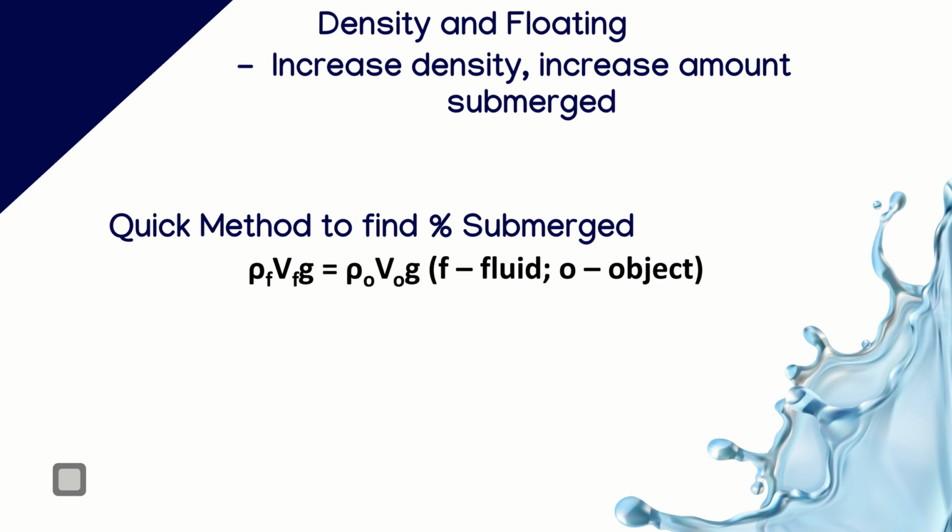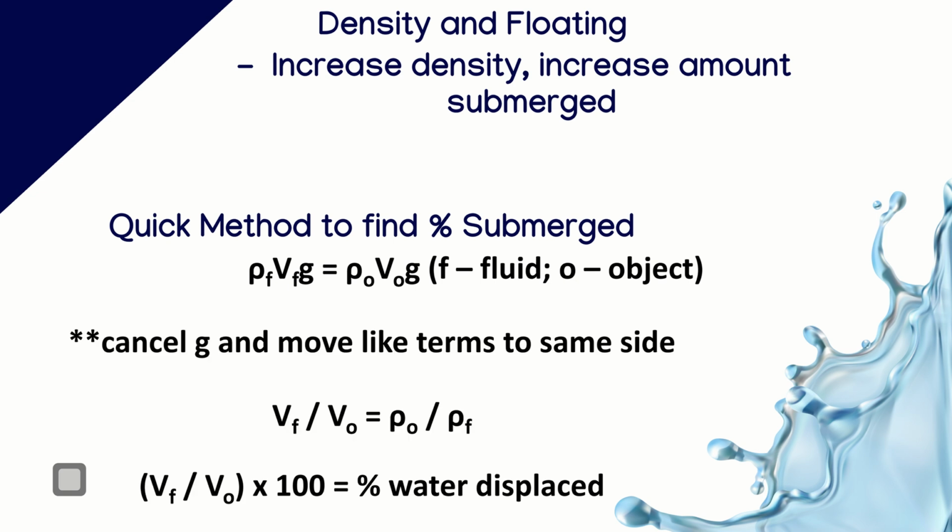This is basically the buoyant force of the fluid, and this would be the countering of it, basically how much force is acting back against it. That would be the weight of the object, is what you're looking at there. All right, and so we can relate the two. Again, subscript F is fluid, subscript O is the object that's floating. So we can cancel the like terms, and then we like to move the same terms to the same sides.